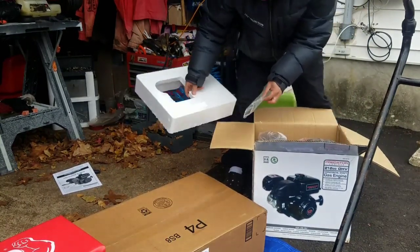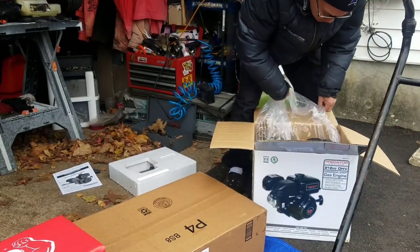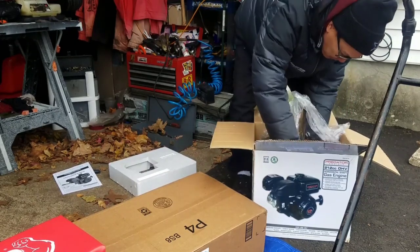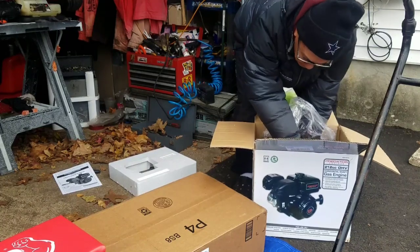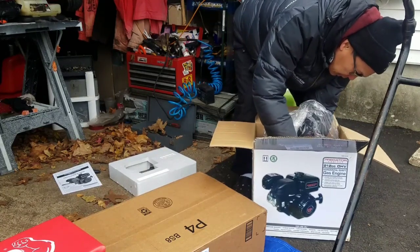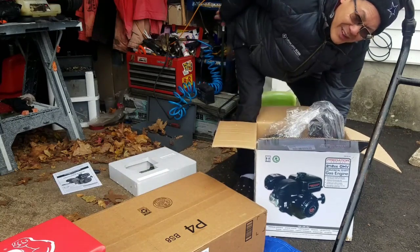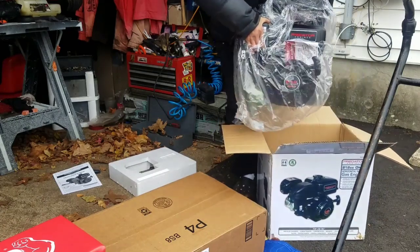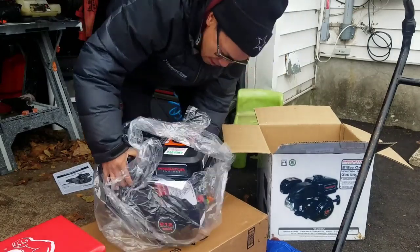Styrofoam insulation. Ooh, nice. Wrapped nicely. I'm gonna pull it out. Oh, my back! Oh, my God! Just kidding. Bend your knees! There we go.